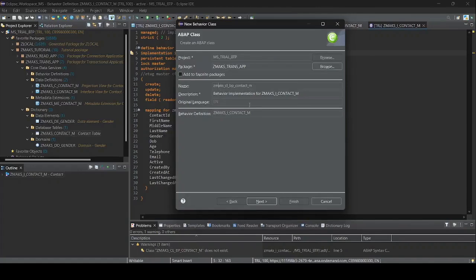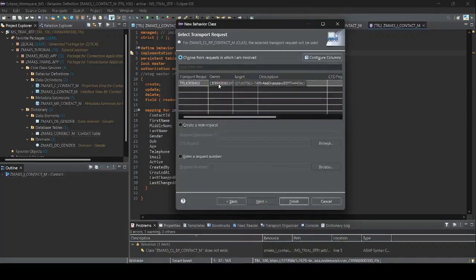It has taken the name we have given, and the behavior definition also it has taken. Now we'll say this is nothing but a behavior implementation for our GMA case. So keep it like that. Select next, select the TR and say finish.